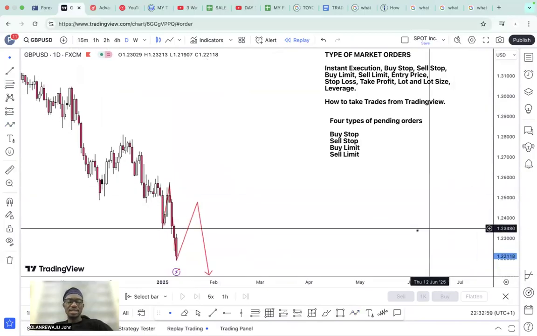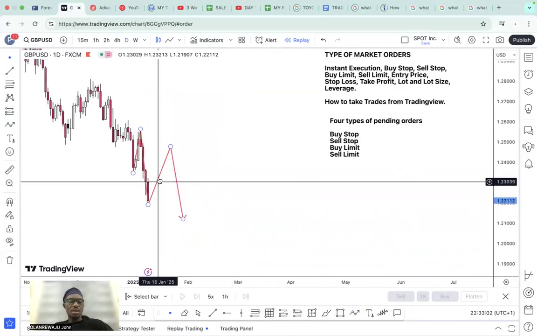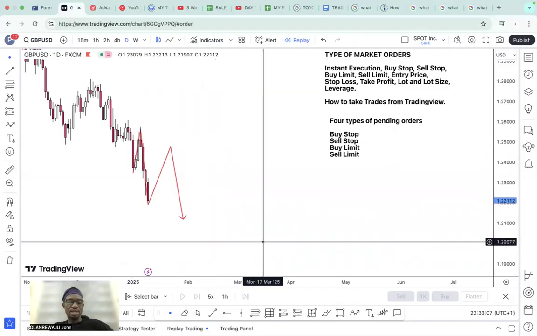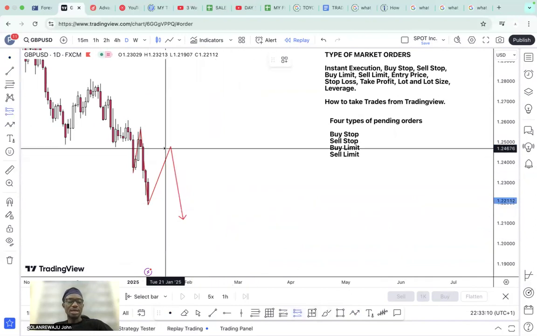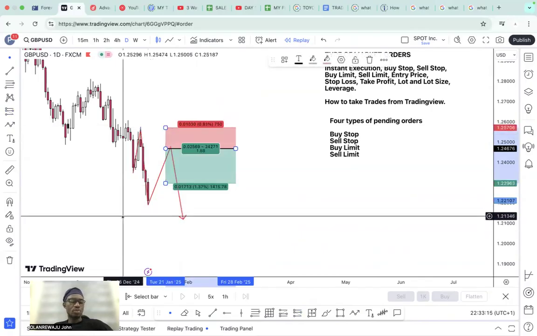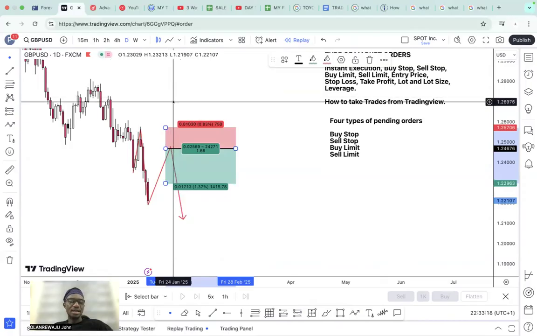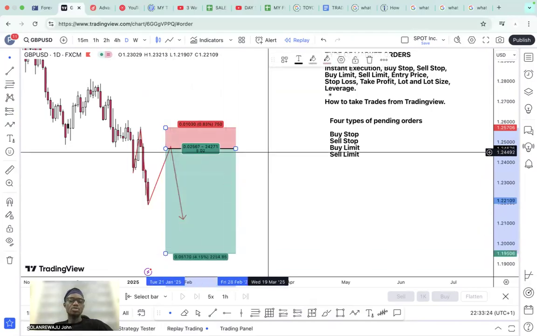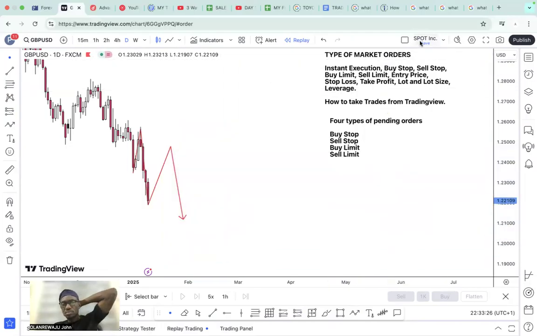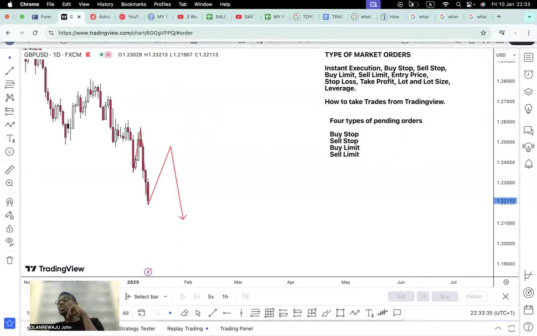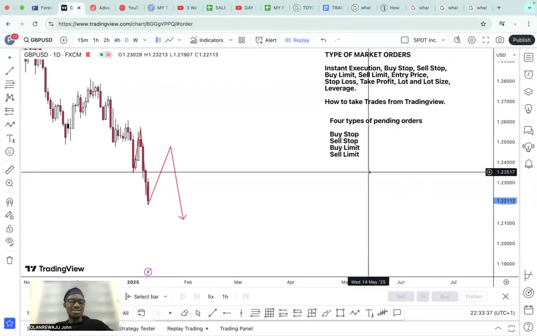So what we are saying here now is that me checking and knowing that, okay, maybe most likely the market should retrace to this point, I can then set a pending order there called sell limit, because this one is higher. Remember that sell stop is lower, so sell limit is higher. When the market comes here, it should pick me for a sell, and then I would follow it to create the new lower low. Either way, sell stop, buy stop, the number one most important thing to know is that we are definitely following the trend.